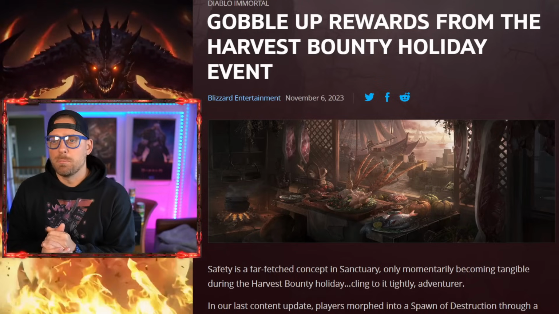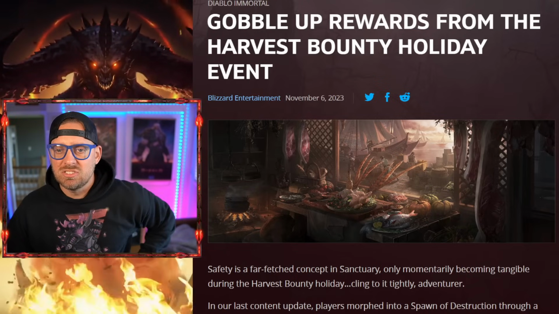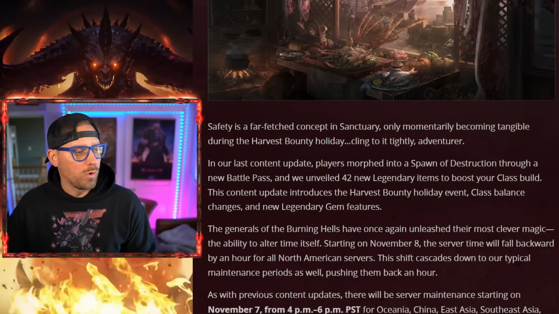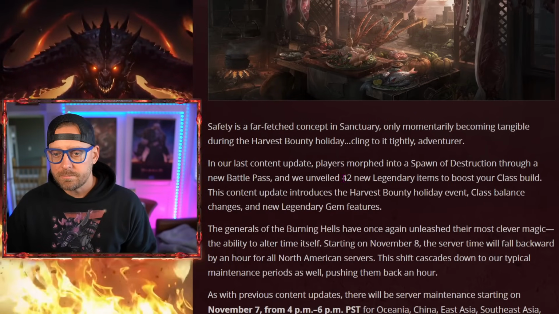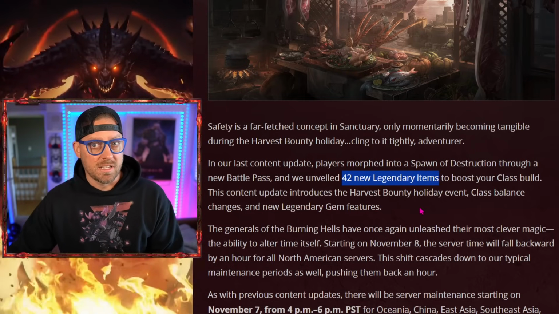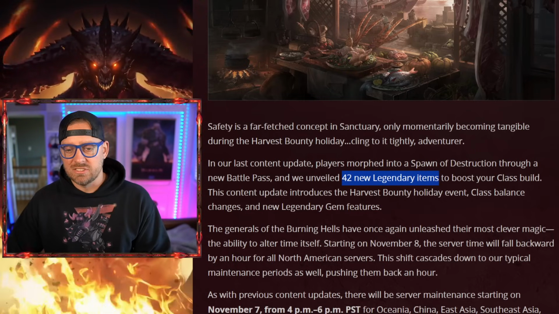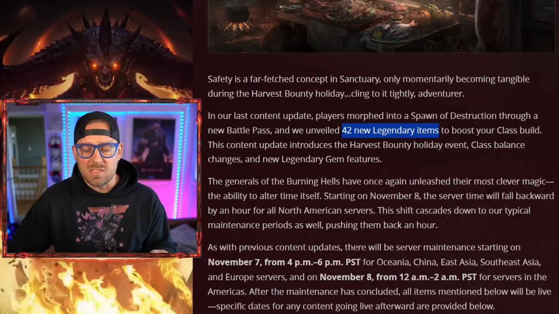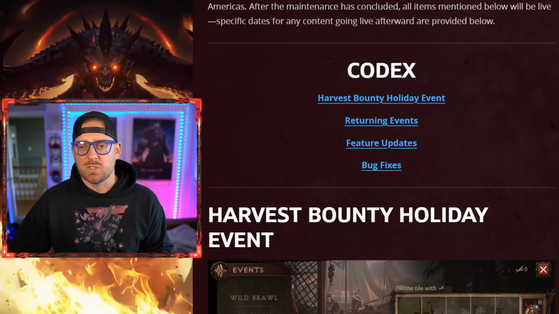All right, gobble up rewards from the Harvest Bounty Holiday event. We have the holidays coming. They mentioned the 42 new legendaries that we got. I just got a bunch of them for my Blood Knight because I am playing the Blood Knight, not the Barbarian, which was fantastic. This update's going to be dropping on November 8th. But let's dive inside and see what's part of it.